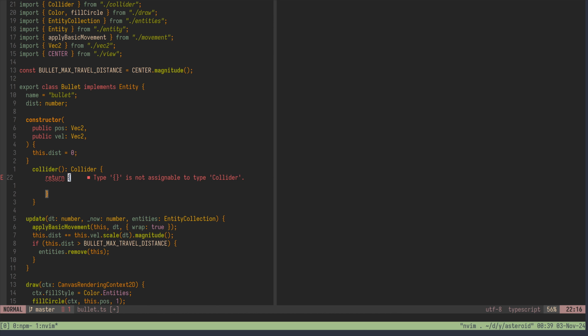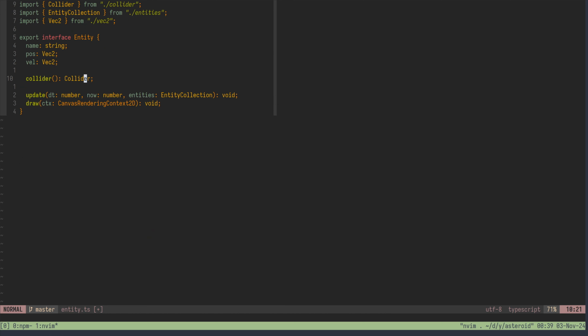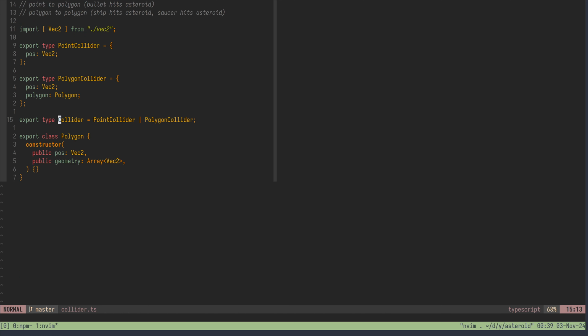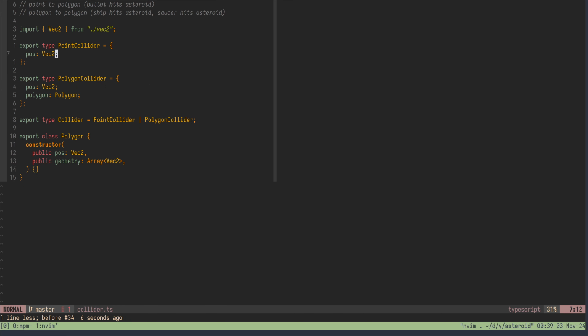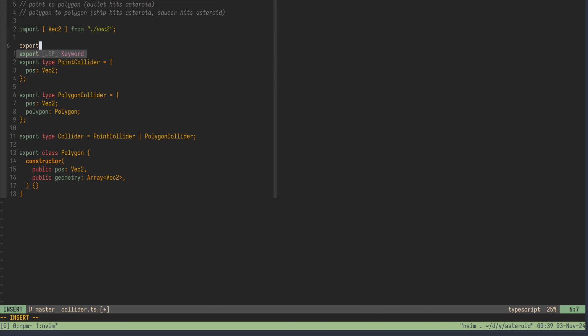How will it know it's a point collider? We can go to collider and do something like this. We can say type, and we can create a new enum here. Export collider type is equal to enum.